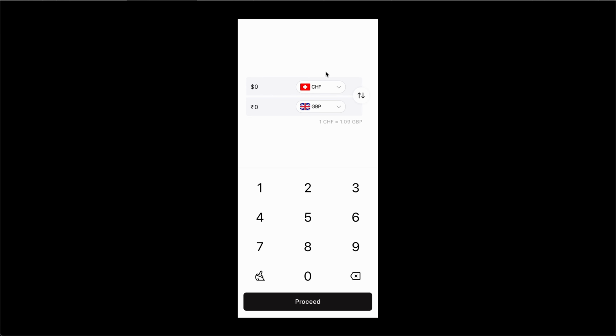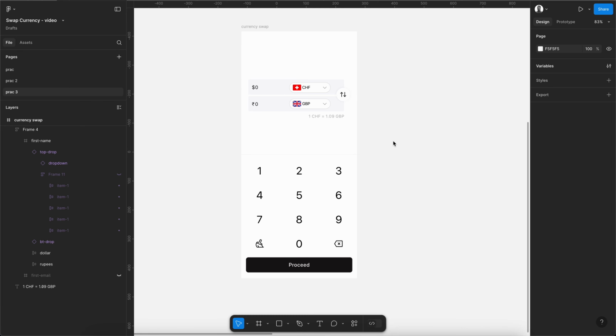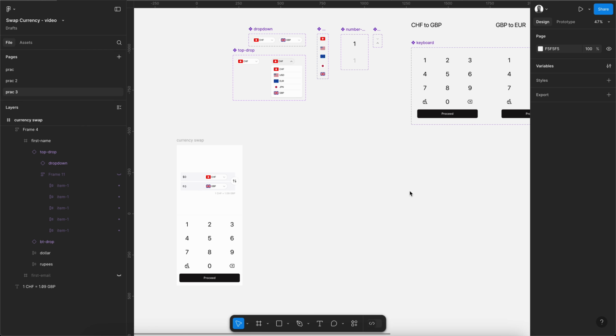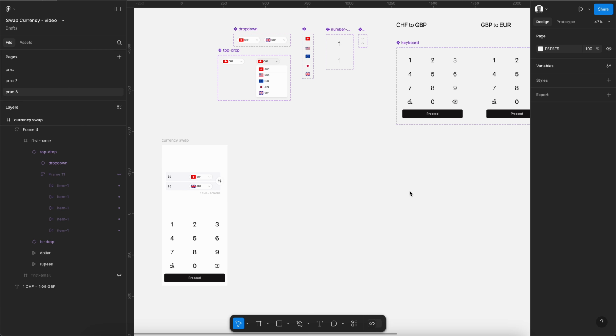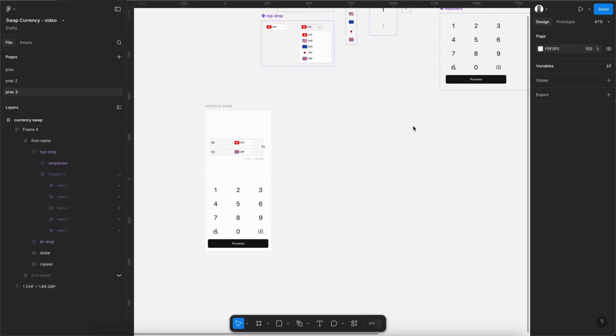So the next part is how we can change the helper text values and the keyboard values with changing the drop down. As you can see, the first part is CHF to GBP, which we are already utilizing with this first keyboard, but we wanted to use this GBP to euro as a second part.